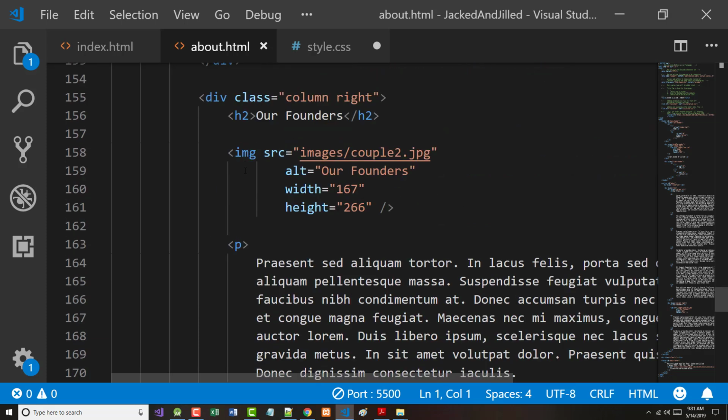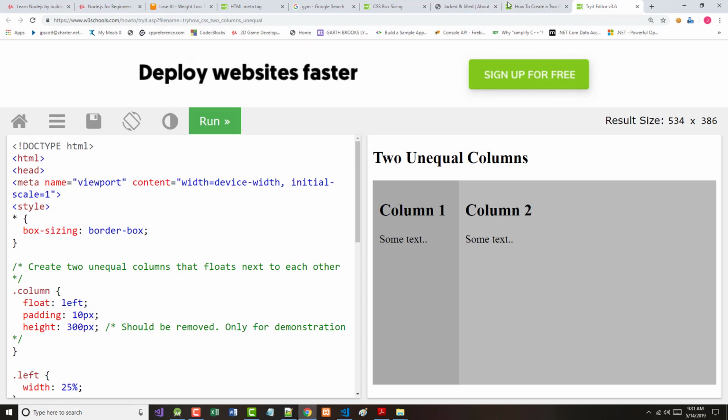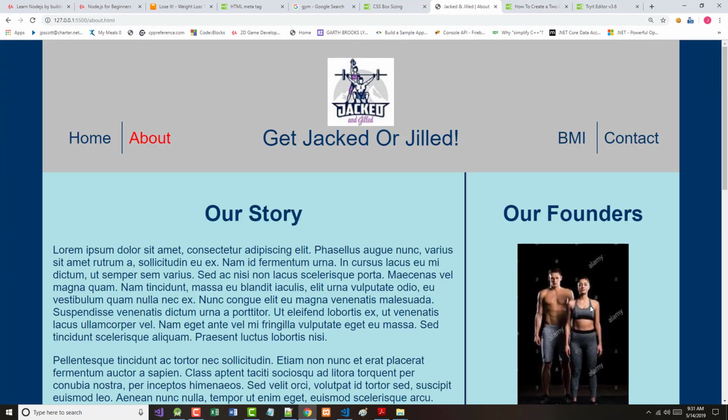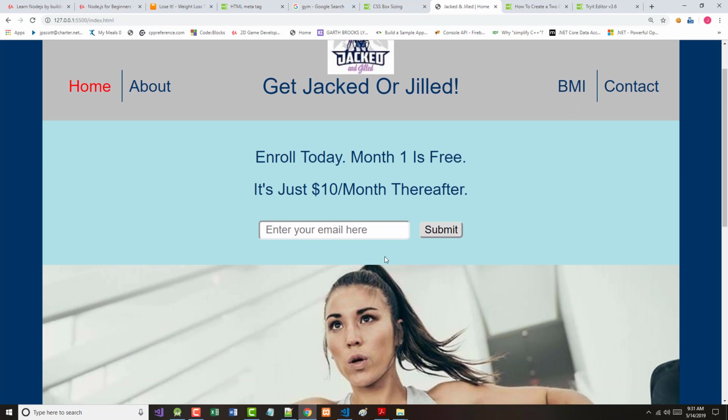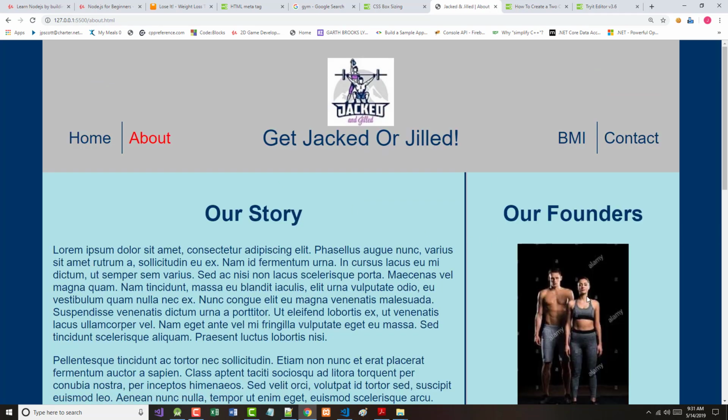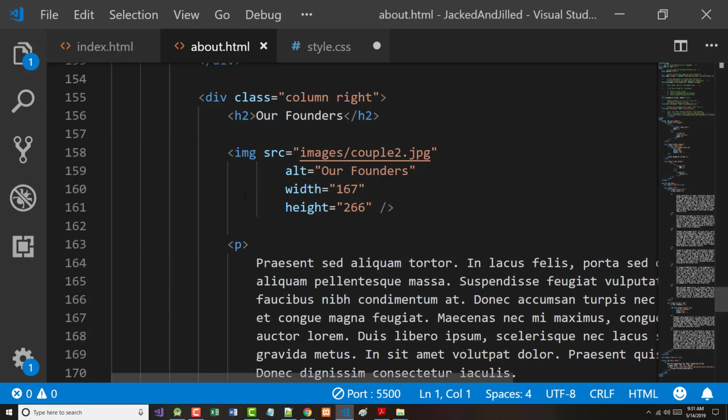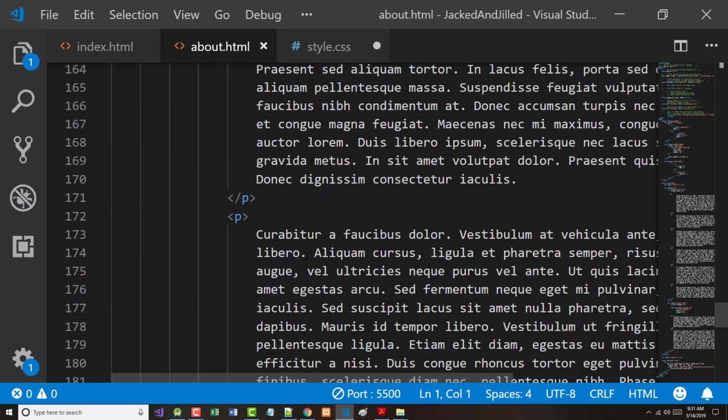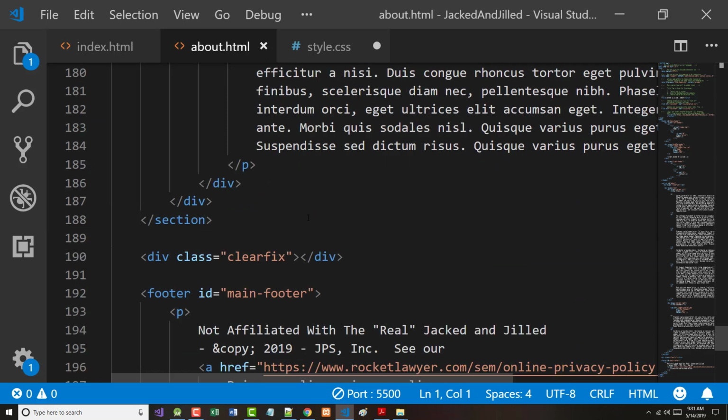Then on the right, our founders, the picture, and it may not really look like it, but what I was shooting for in here was for that woman right there to look like that woman right there. Again, I may not have succeeded that well, but you get the idea. All right. So in our founders, we had 1, 2 paragraphs. And that's it. We did our clearfix again, and we've got our footer.